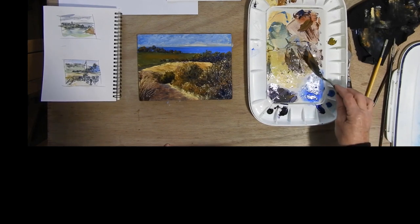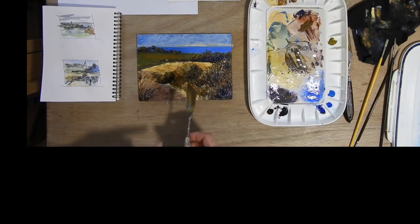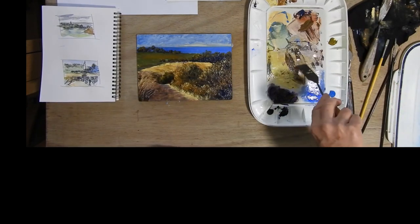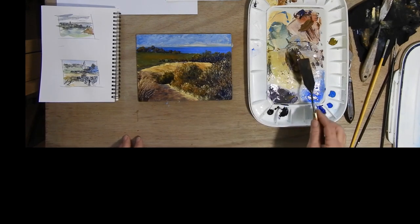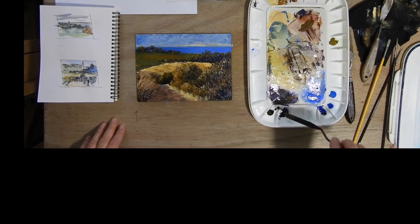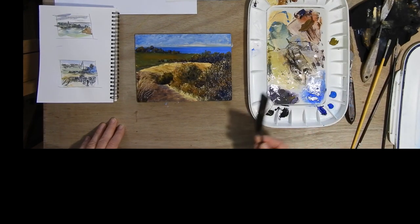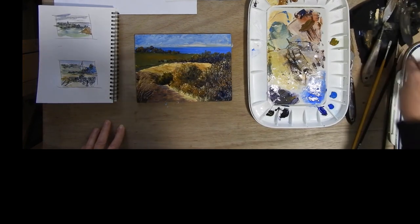And I'm going to use a different palette knife because I find this hard sometimes to manipulate because of that curved edge. What I'm looking for is this one, which is much easier because it doesn't have the curved edge. So I'm just going to take that. I want to have one come in like so, about that high. In fact, what I'm going to do is get a much darker mix. That's much darker. It really needs to stand out against there. Still not dark enough.